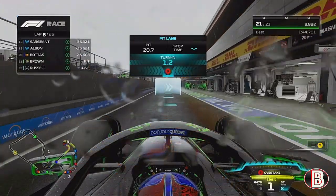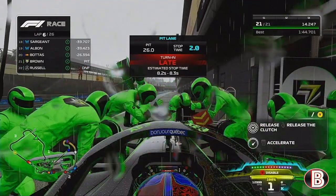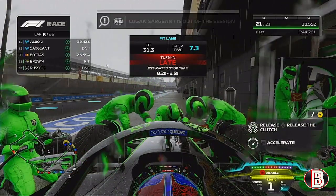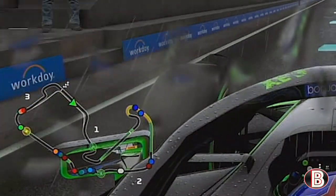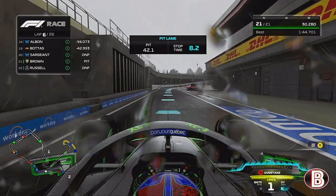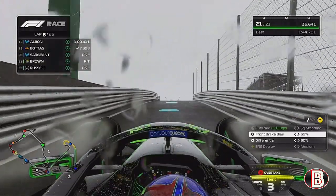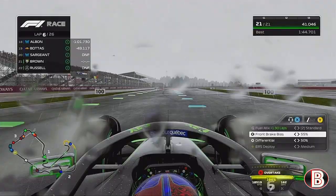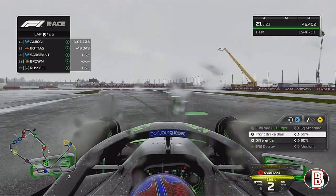We're going to be miles off the cars in front. We mistimed it. And this time they get the memo, they change the front wing. It's going to be a shocker of a stop. Logan Sargeant retires from the Grand Prix, and you can see the track map there. Leclerc and Oscar Piastri were nearly a lap down as well as we come out of the pits. We've really gone sideways into the barrier again as well. And you can see we're now 48 seconds off Valtteri Bottas up the road.